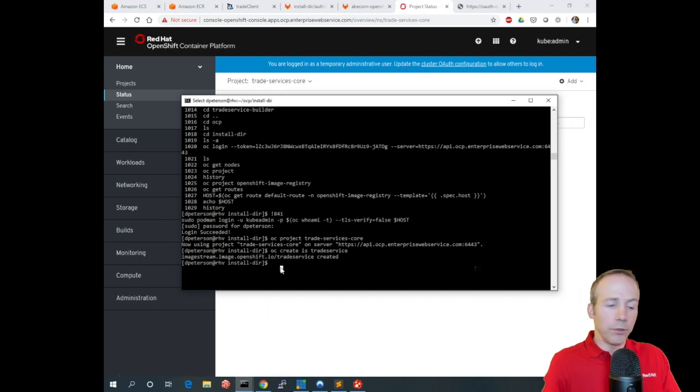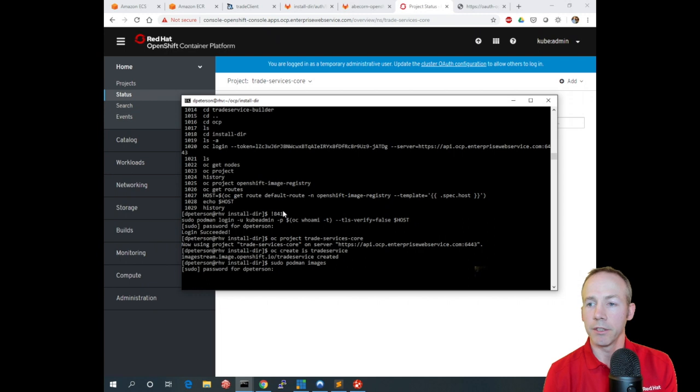One of the things that's useful, so let's say, not oc, we're going to do sudo podman images, and take a look at the images that we already have on this machine that we can push to the container registry.